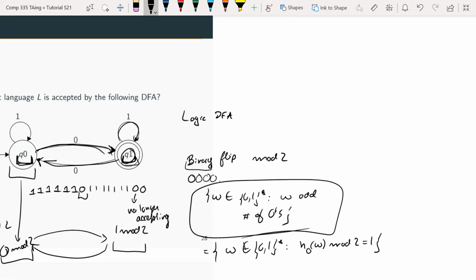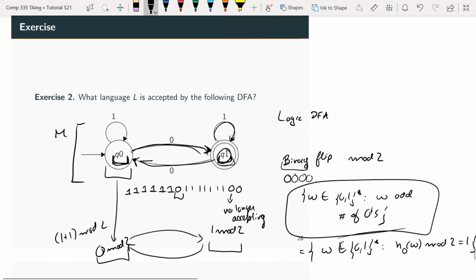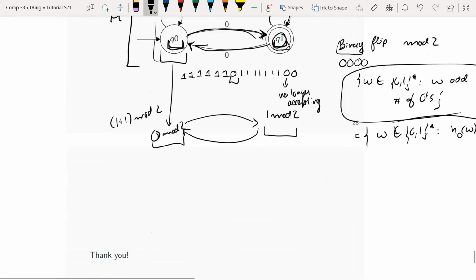Someone says: I read a mod 3 somewhere and then I got scared. So it must contain an odd number of zeros. Yeah, good. A few people said mod 3. I hope it's clear why that's not entirely true, because you can think of an example which is 1 mod 3 but isn't 1 mod 2. That's why mod 3 won't work. And in general, in these types of examples, the number of states is equal to the divisor in your mod.